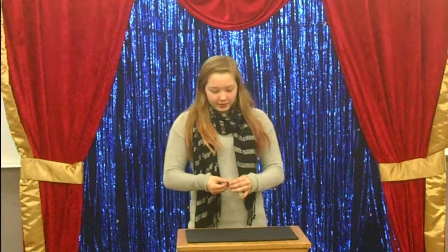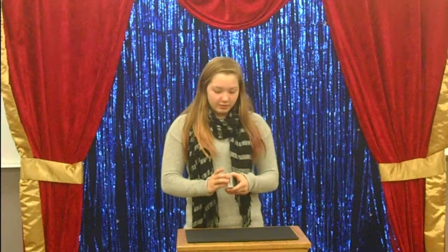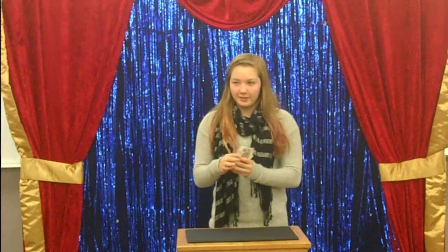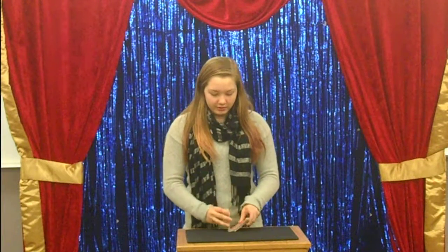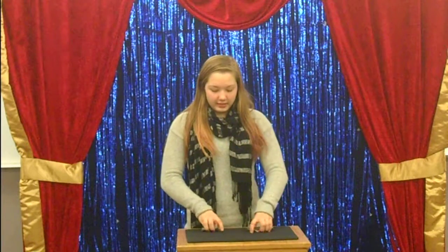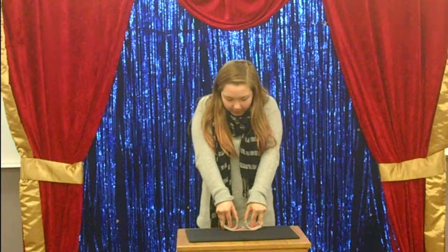So, for the first one, I'll start with a simple card effect. I'm going to take these cards, it's just a normal deck of cards, all normal faces and everything, and I'm going to make a perfect riffle shuffle. I'm going to do it nice and slow and try to make it as perfect as I can.